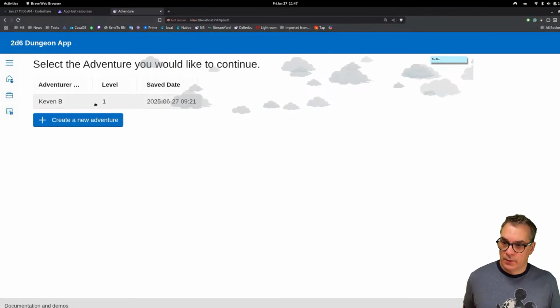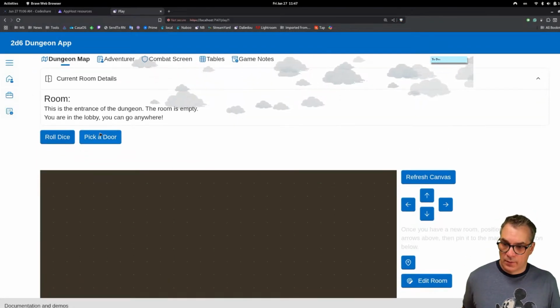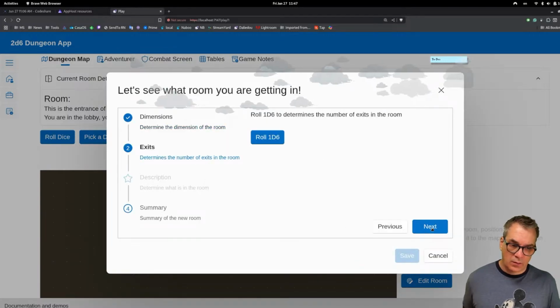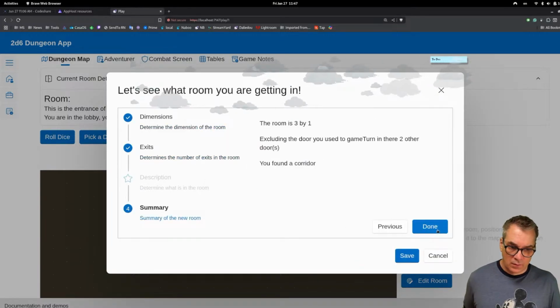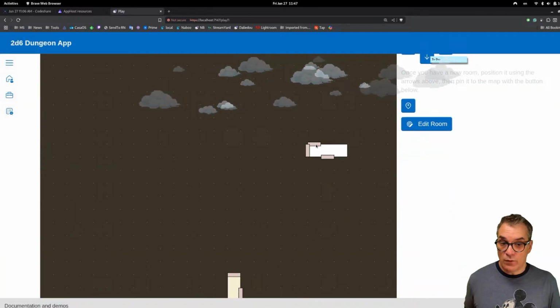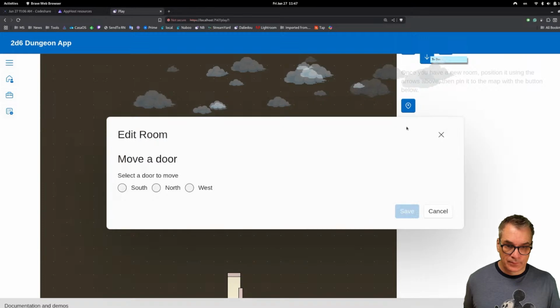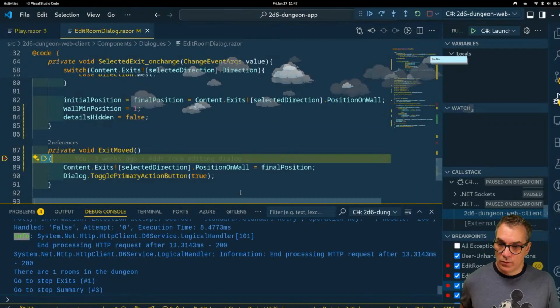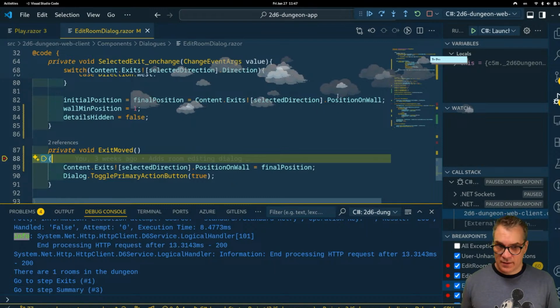Load. Pick a door. North. Open. Being corridor again. Okay, so let's move the north door. North door. So if we move it to 2. Oh, you're awesome, man.